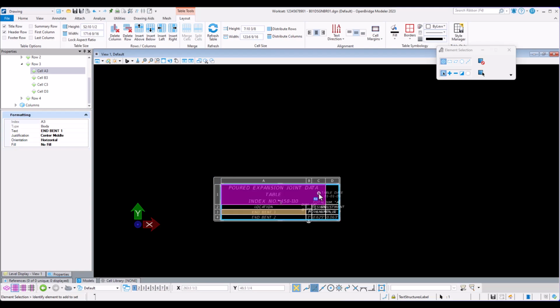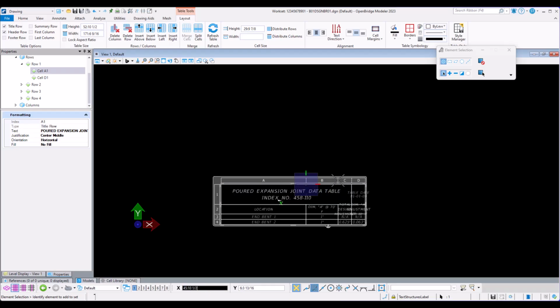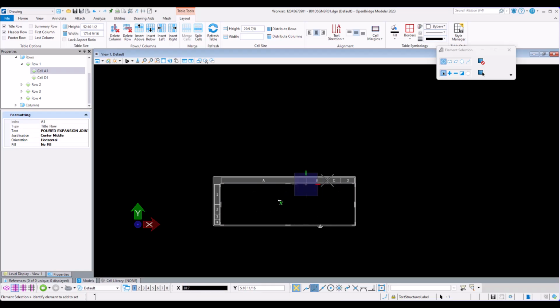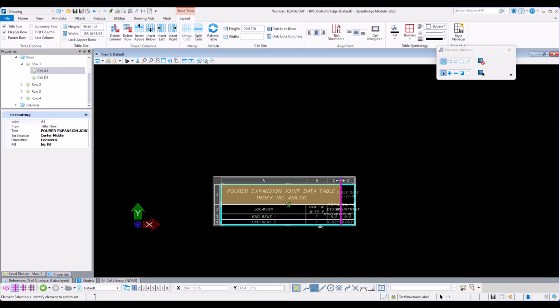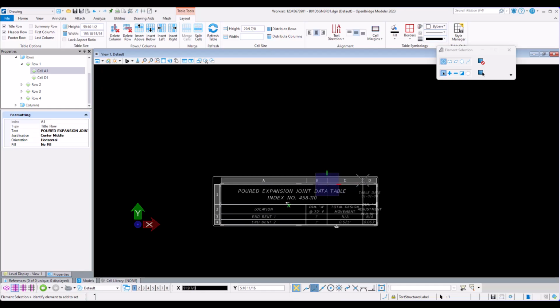So this first row with the table title is all merged as one cell in the seed file. So that's fine. We're just going to update some of these column widths here so that this looks a little bit better, and adjust this one here.